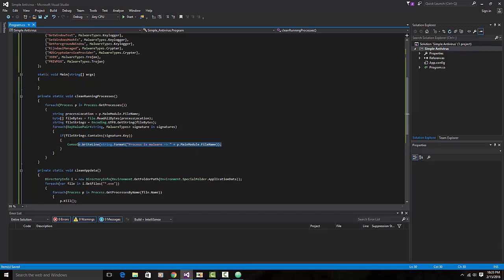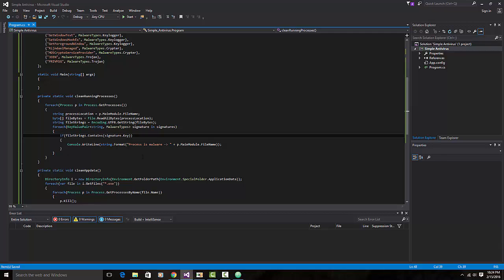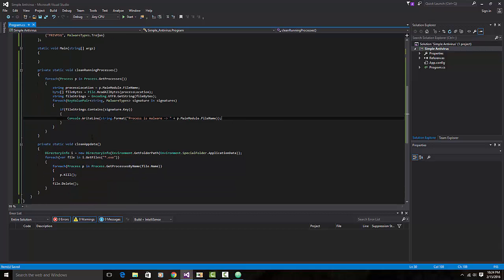So what we're doing here is we're just displaying that it is malware. And we'll also, yeah, okay. So it contains the signature, which we've put up here. And then we'll want to get rid of that, and we'll want to kill the process and delete the file.